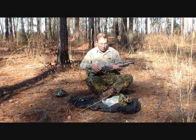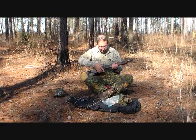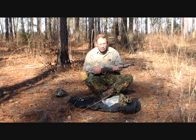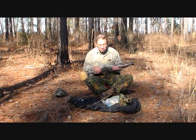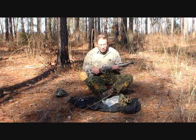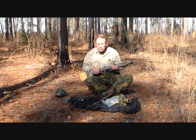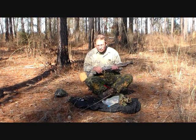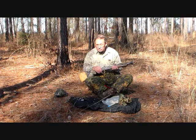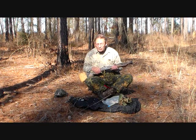Now you are loaded. With percussion guns, if this gun were to fall and the hammer slammed against something hard, this barrel will fire. On half cock — if this gun should fall and the hammer should fall on something hard, this gun will likely fire. On full cock — if this gun should fall and the hammer should be jarred off the sear, it will most certainly fire. So you cap just before you're going to use it, or when you think you may be in the presence of game. If you're hunting with a partner, don't cap until you have an imminent possibility of a shot. As you're walking together, you decap and both walk until the dog points or the game flushes, then you put your cap on.